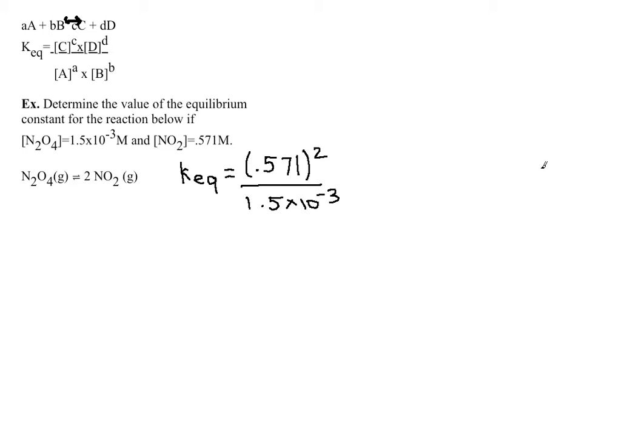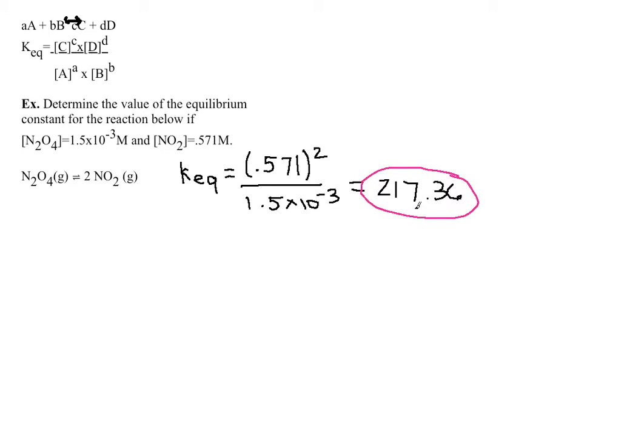So I'm going to use parentheses, divide by 1.5 times 10 raised to the negative third, and I get 217.36. If I did the incorrect division, without the parentheses, then I would have gotten 2.17 times 10 to the negative fourth, which is incorrect. I think this is going to be your most favorite part of this section. You don't need units. This is your final answer.